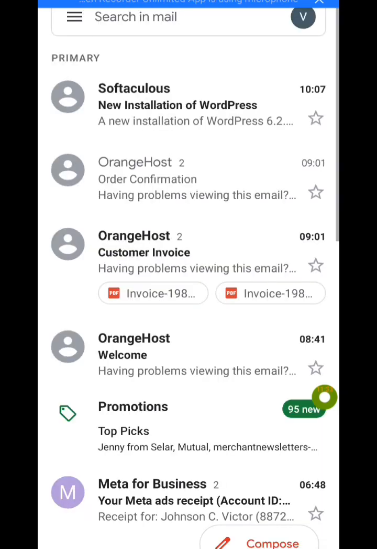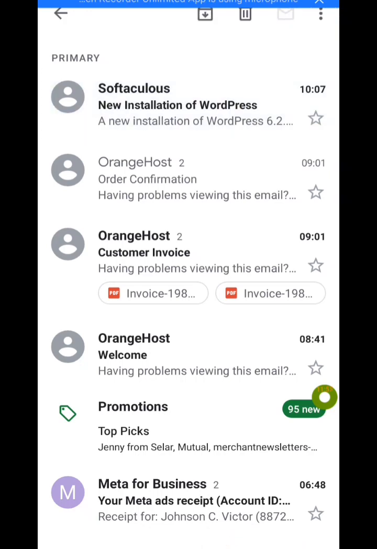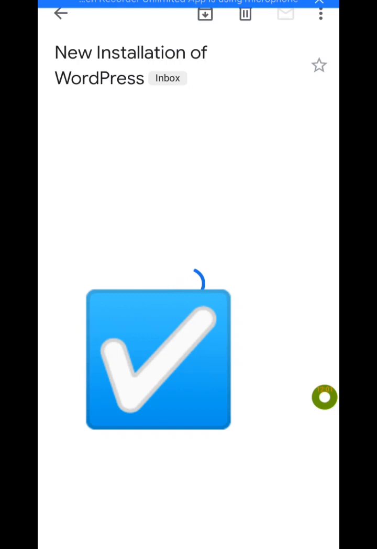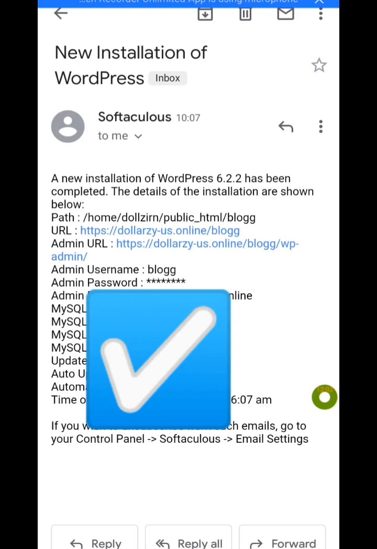If that information has been forwarded to me. Okay, you can see it here. I click on the email. You can see this is all the information about my WordPress successfully installed in my cPanel. You have my username and password and every information you need.